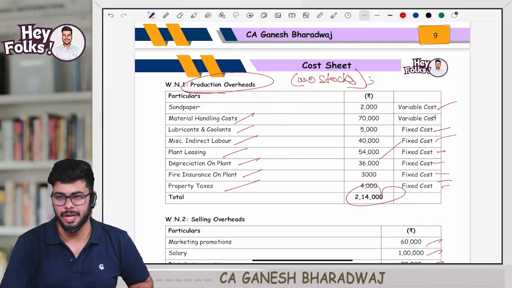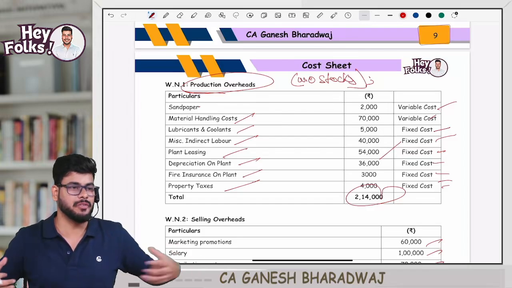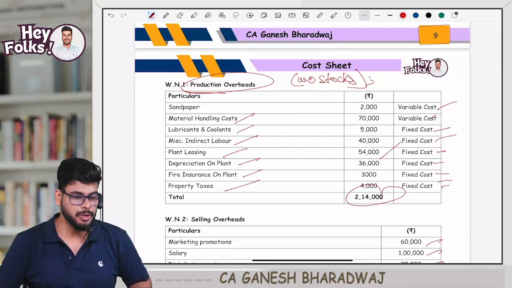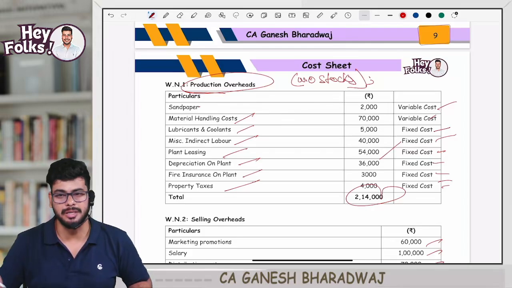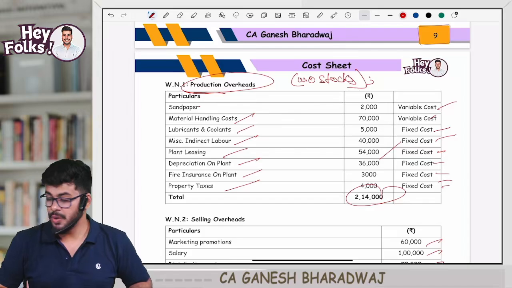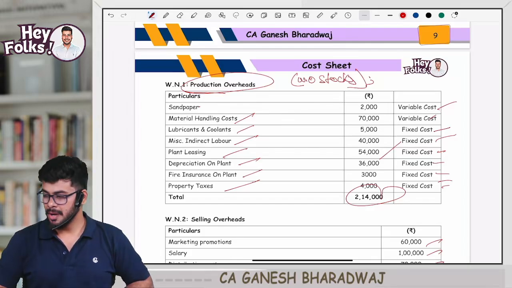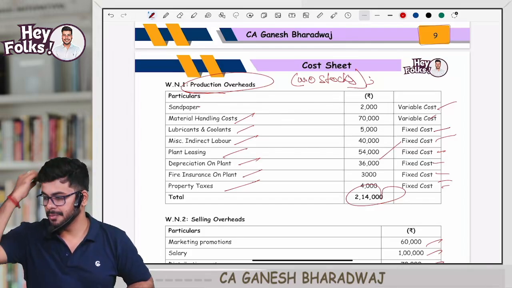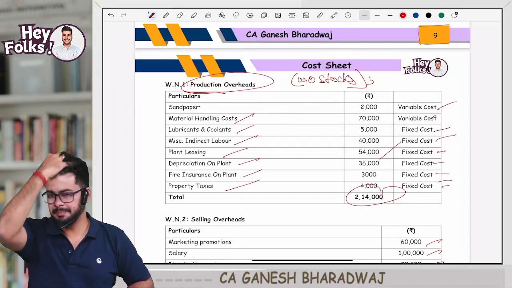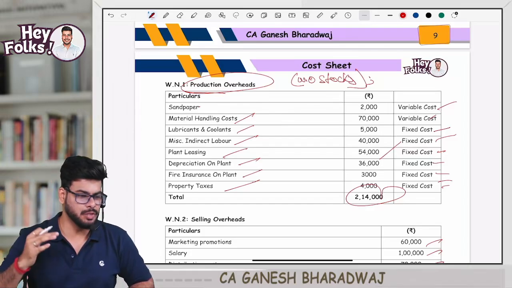components of POH. In this question, there were different components of POH. We did that. Components of POH, semicolon, VC and FC behavior. This also we saw in this question. VC and FC behavior. Done? Are we done here? This is what we have seen in this question.